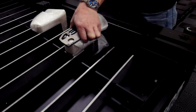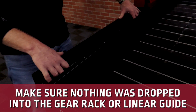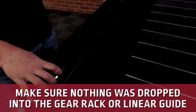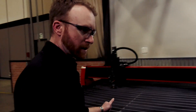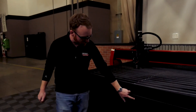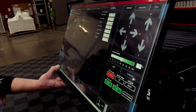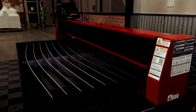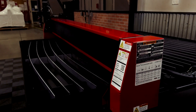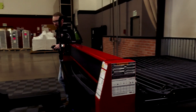Make sure to clear off the table of any extra debris, and double check that we didn't drop any tools into where the gear rack and linear guide is — we don't want to damage anything when we first start moving the machine. Once we confirm the green light is solid and the machine is connected, we can press datum and the machine will start to move and find its zero location. There are also two little pieces of styrofoam underneath the torch that we'll want to remove.